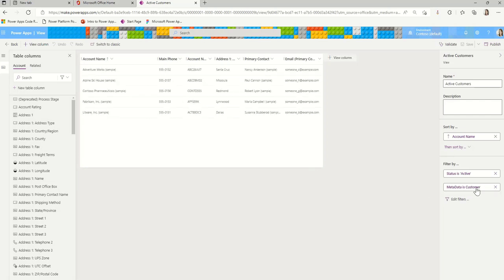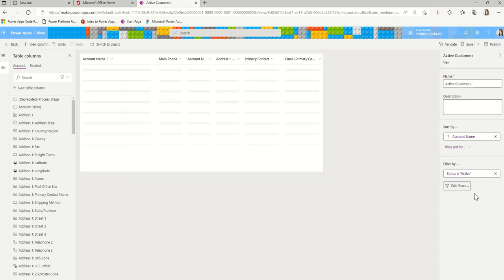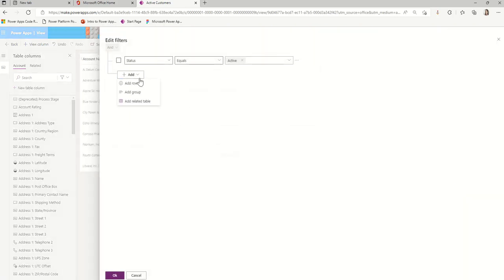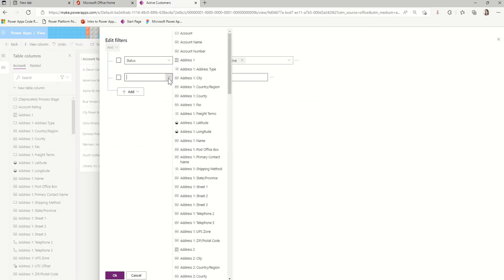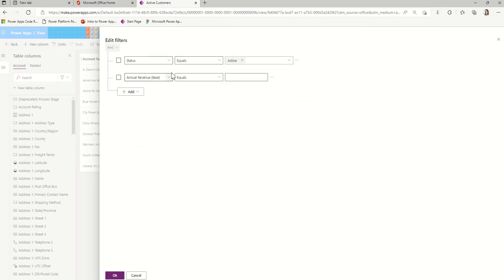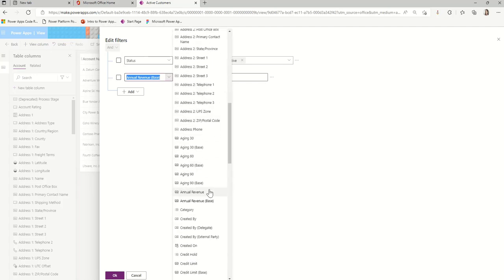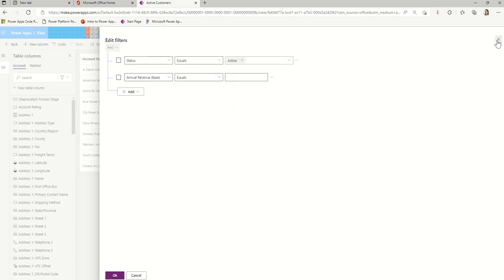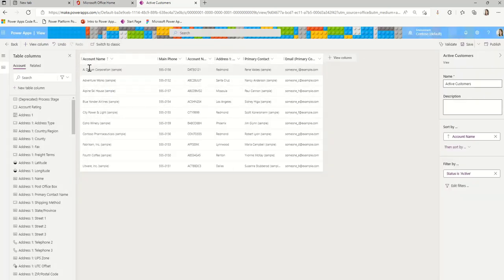All right. So you can see that I had metadata is customer, but I can easily make this add row. And now I'm going to look for business type here. Now, what we're going to notice right away is that business type is not listed here. Look at that. You see, it's in alphabetical order, so there's no B at all. So those of you that know what's missing, you probably know. Those of you that don't are going to learn from this particular exercise.